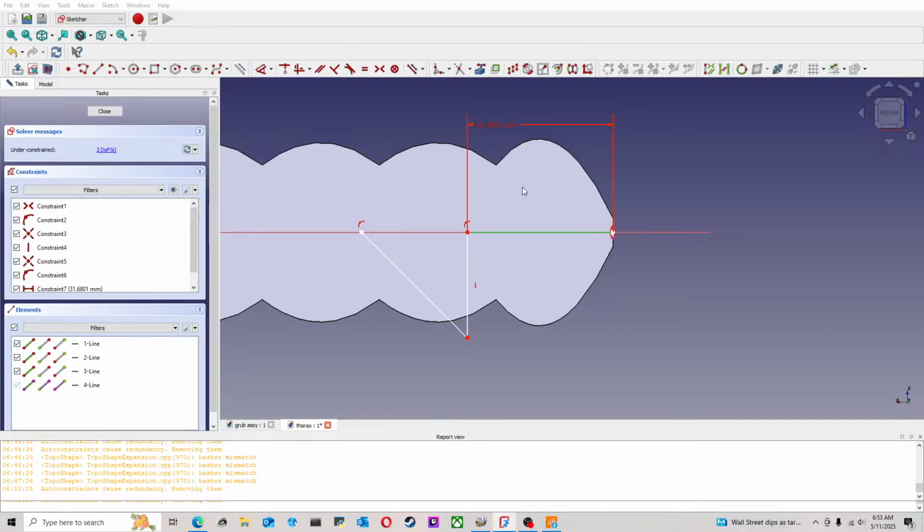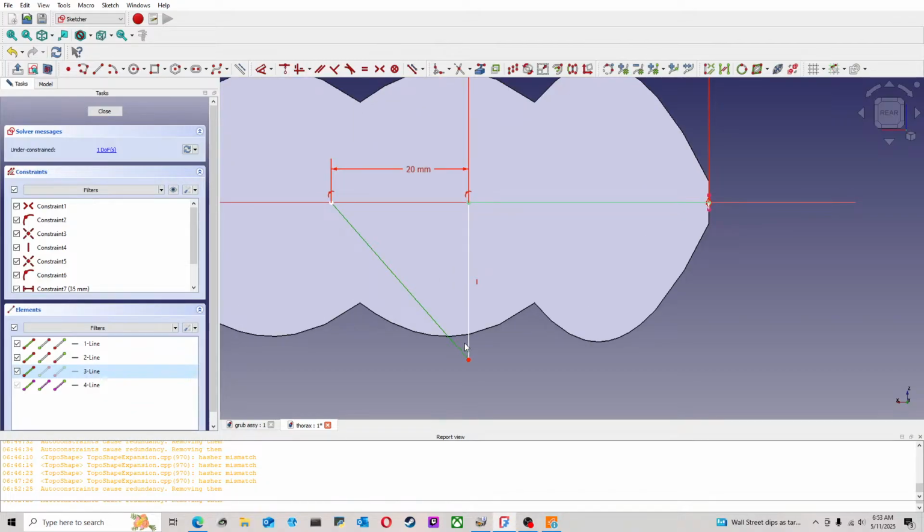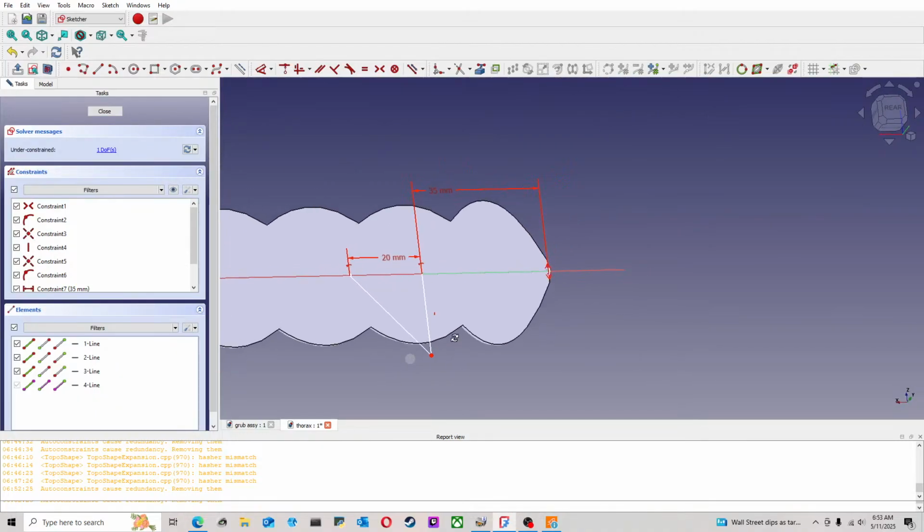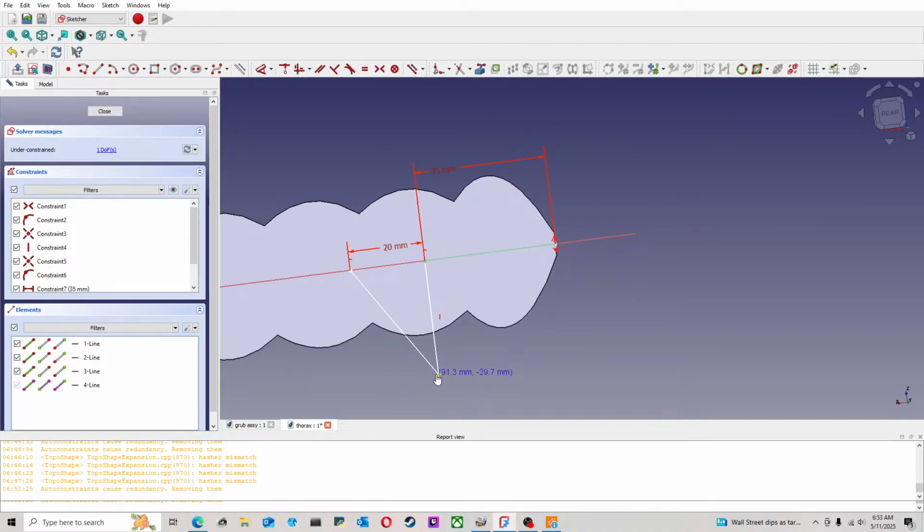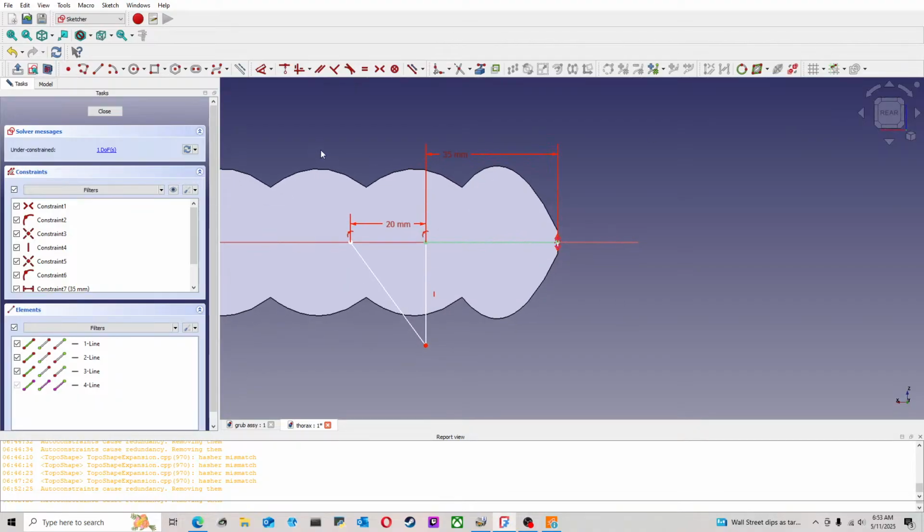Let's make it easy on myself. 35 and 20. Look at that, I can make that. Okay. 35, 20.